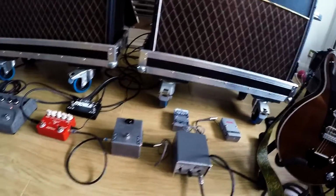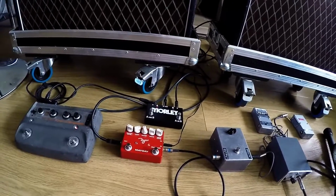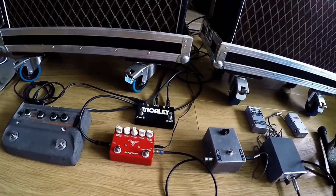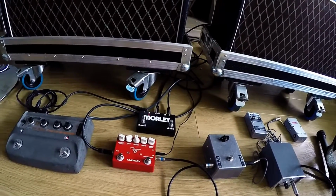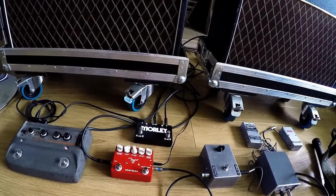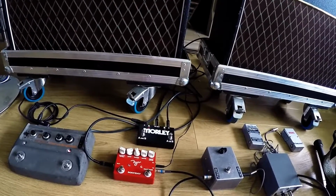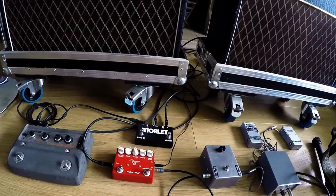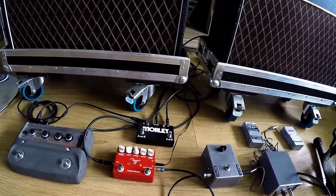From that, I'm going into the Mayday booster or Mayday box set. It's a relatively clean box. It doesn't really add a lot of extra tone to the guitar, but brings the sound of the amps into a manageable level. I've got it set the way that Greg recommends. It's a really, really great little box, and I think actually better than attenuators for getting a nice clean sound at low level. So it's a box I use a tremendous amount.